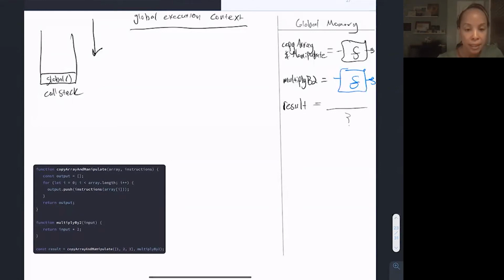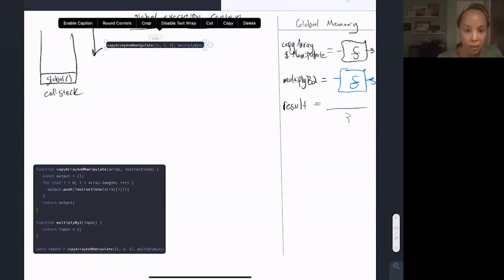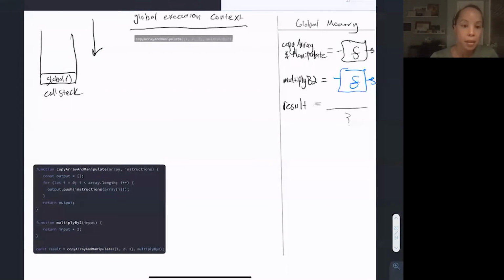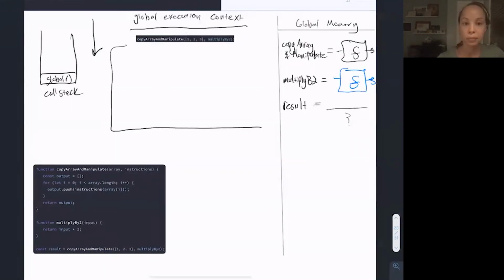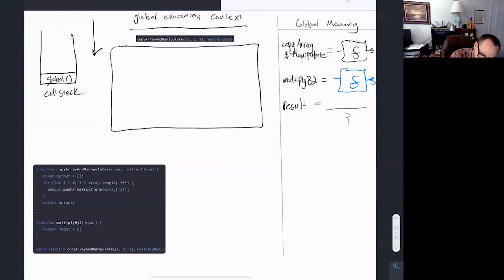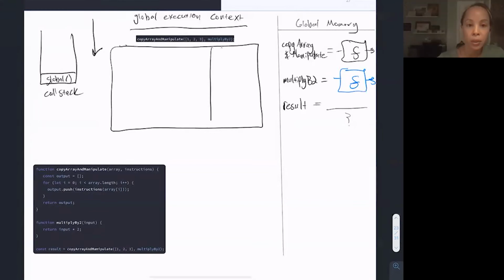And it's passing in 2 arguments, an array of 3 numeric values, and a callback, which is our instructions multiply by 2. So we know that we're going to be setting up another local execution context. Exactly. And we're going to push this onto our call stack.